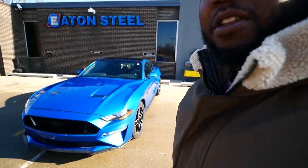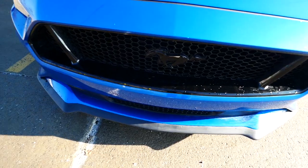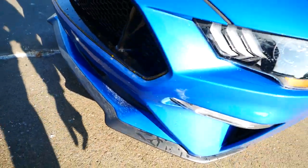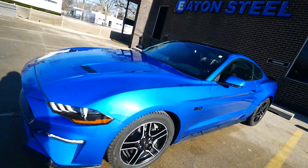For the exterior of the car, I really like it — it looks very aggressive in the front. I got the black pony badge here. For the 2018, 2019, and 2020 model years it now comes with the splitter from the factory, which is a nice little add-on. My car is somewhat dirty even though I just got a car wash.